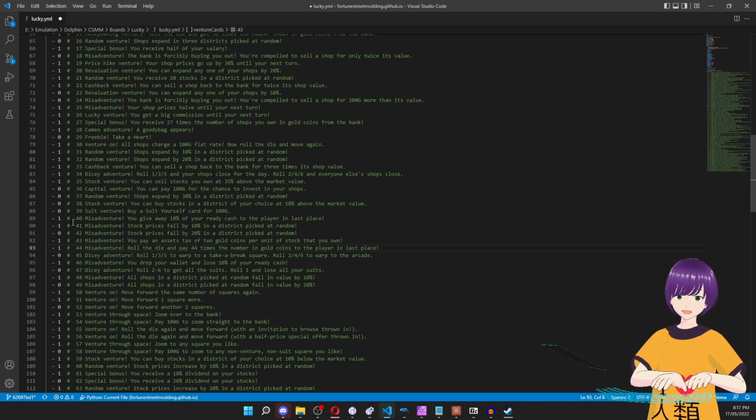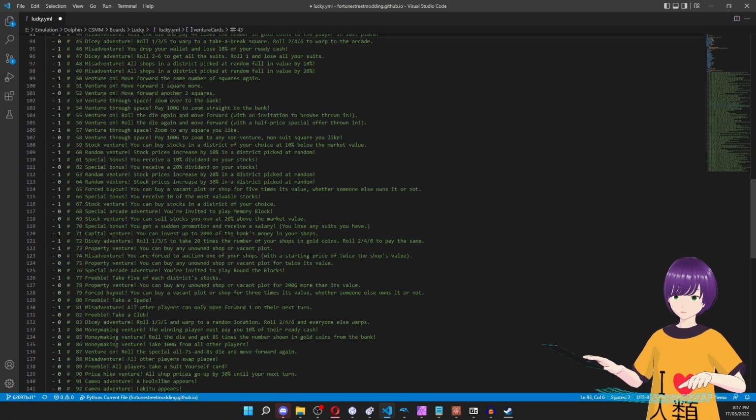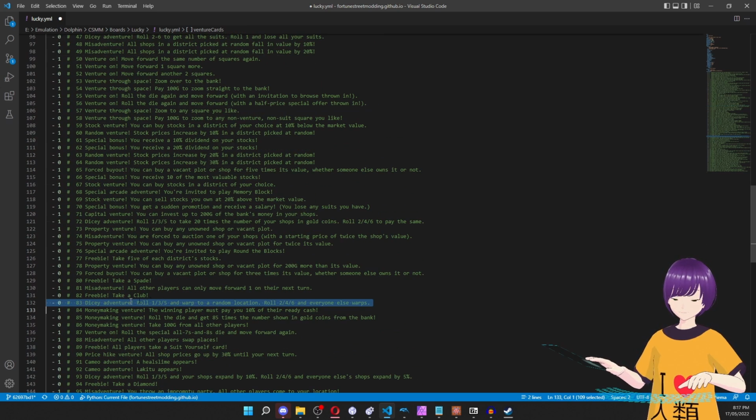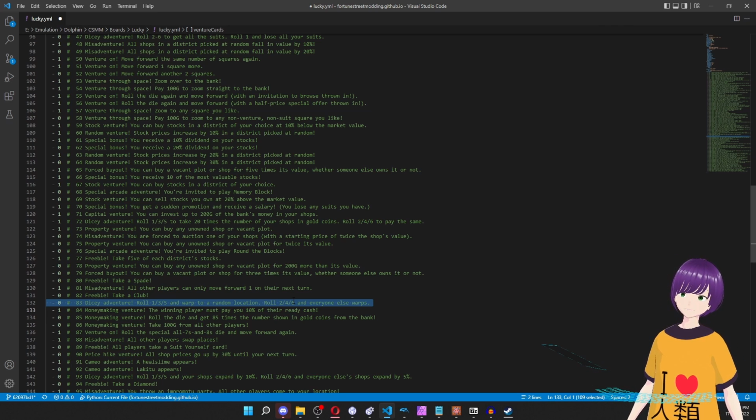This one, I guess. Another one is 83, which lets you warp to a random location or make everyone else warp to a random location. This is another one that can get pretty hairy for boards that are a little bit more on the complicated side, and you could have people warping places you don't want them to be. So just keep very vigilant of this venture card. If you don't want people to be able to warp to random places, then get rid of this card. It's going to cause you problems.